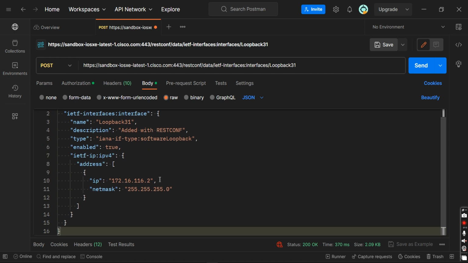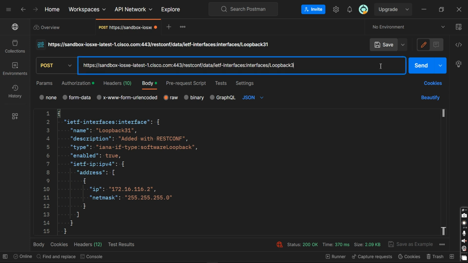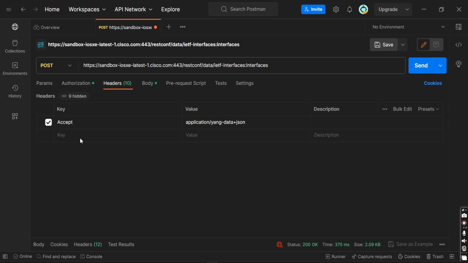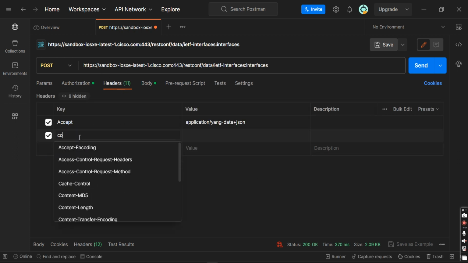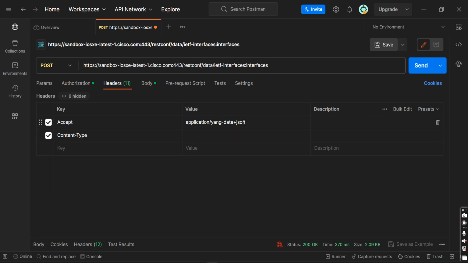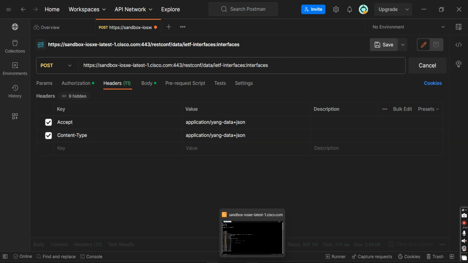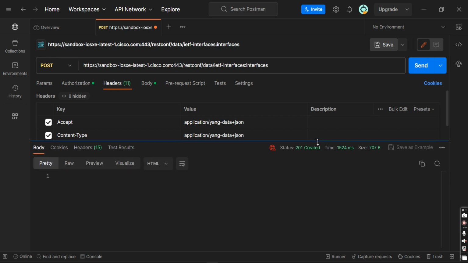Okay, added with RESTCONF. We can also put this information in the URL, but it looks very bad. And now we should also put content type header, because how does it know what type of content you posted. That is why we should put content type header. What is the content type we kept? JSON only. So put JSON only. Send. See, beautifully we got 201 created. I told you, right? 200 codes are all good codes. So created.